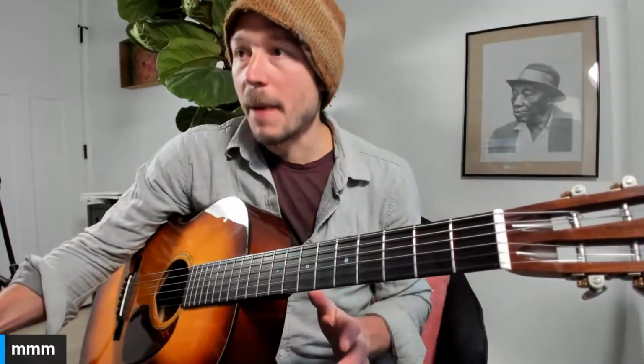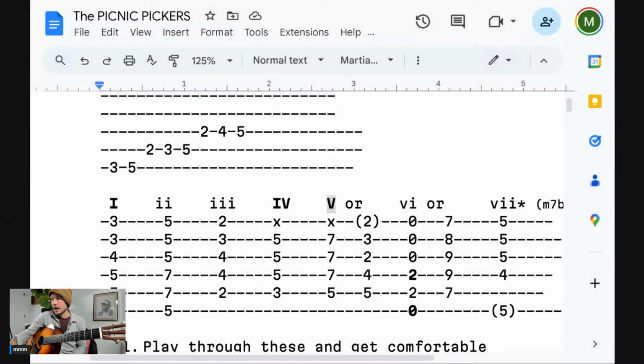All right, so we got the 1-4-5. You can now do it in any key, right? We're always going to start on that low E string. Eventually, you learn how to map all this stuff out on the A string. We're not doing that yet. So let's look back at our doc for 1 second, and now let's take a look at the second note, right? That's going to be the 5th fret, and I'm going to build a minor chord there.